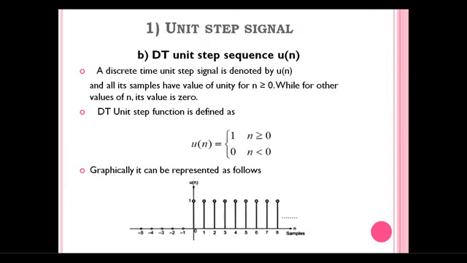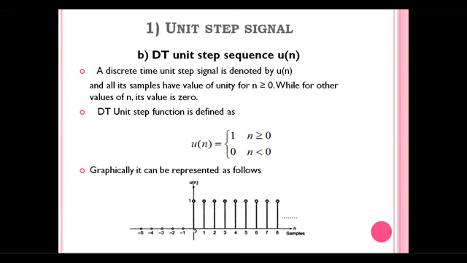The next one is the discrete time unit step signal. The discrete time unit step signal is described as u of n. u of t means the continuous unit step signal; the discrete unit step signal means u of n. But how do we describe the discrete time unit step signal? You know the discrete time signal. What is a discrete time signal? It has amplitude only at a definite interval of time, only at particular intervals of time.